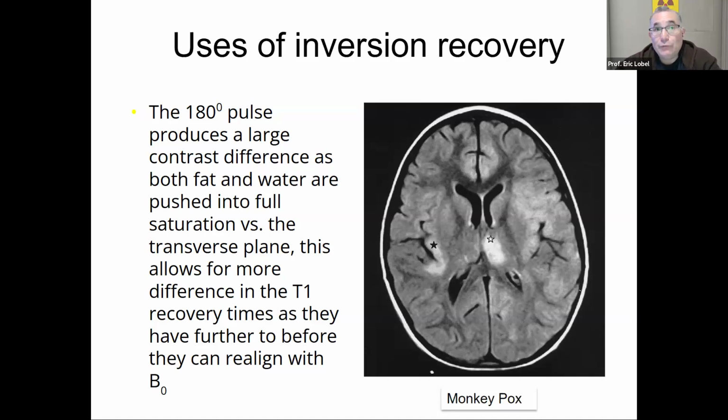You cannot do a STIR, S-T-I-R, because remember, we talked about how we figure out our TI time? It's based on the T1 time. But we will see, as a preview to that lecture in the future, that when you inject someone with gadolinium, it's the only thing that will alter the actual T1 time of a tissue.